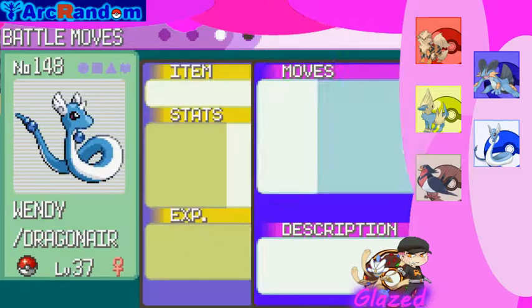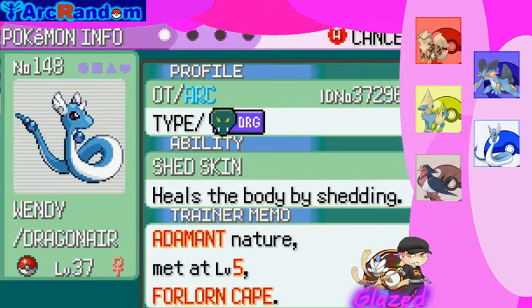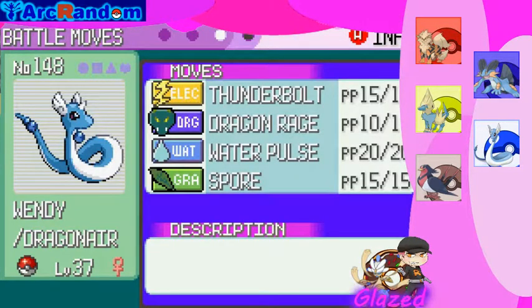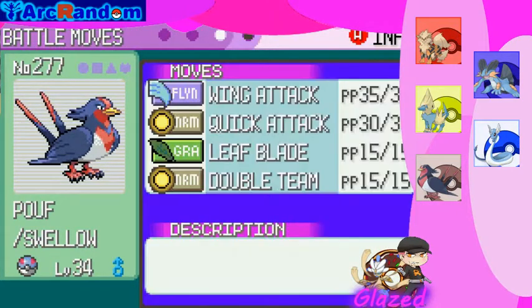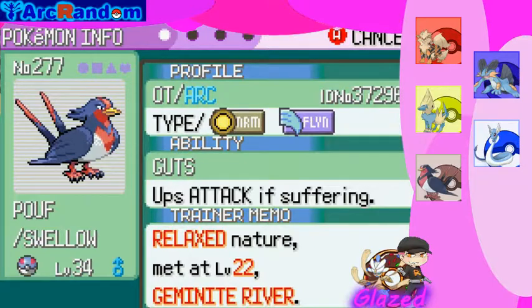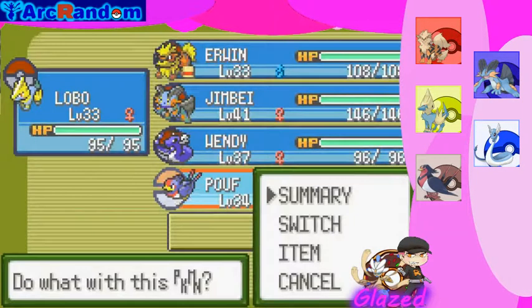And then we've got Winnie the Dragonair, looking at us with a nice 84 Adamant Nature physical attack. And then I've got Thunderbolt, Dragon Rage, Water Pulse, Spore. I'd like to get some physical dragon moves on this Pokemon, but that's not going to happen until he evolves, so whatever. Then we got Swallow running with a nice relaxed nature, which is unfortunate. He's a bit slower, but he's already got like 91 speed and 70 attack. Also, Guts is fantastic. I'm looking at Wing Attack, Quick Attack, Leaf Blade, and Double Team.